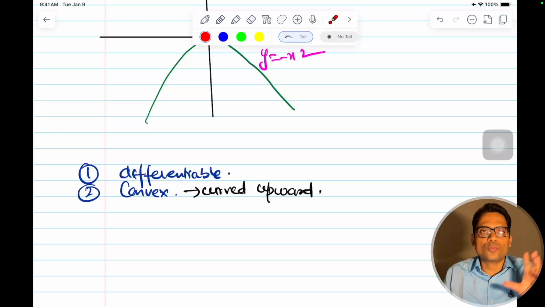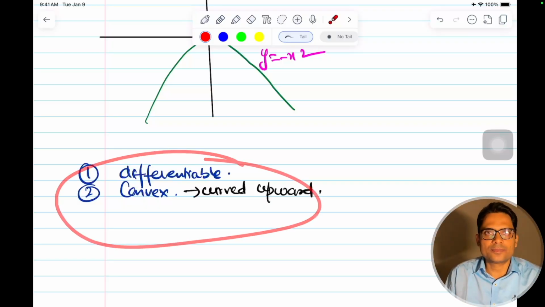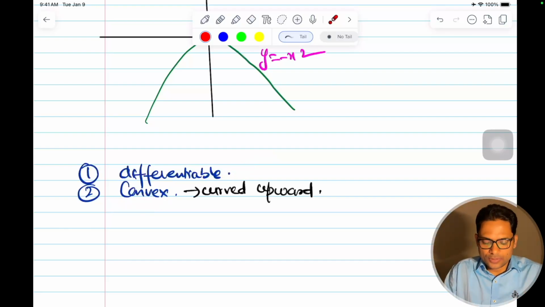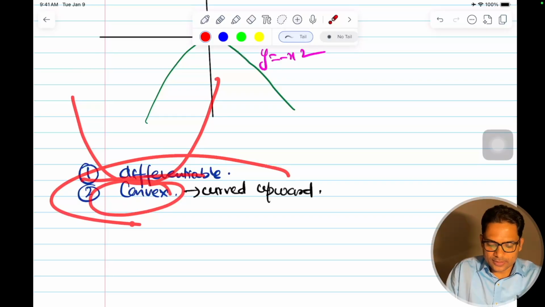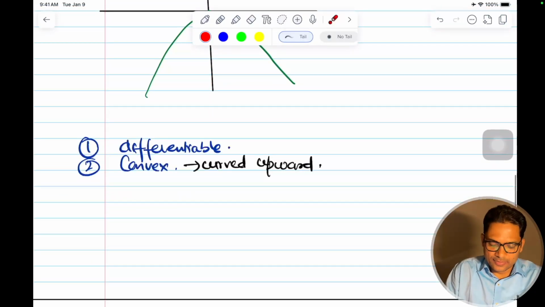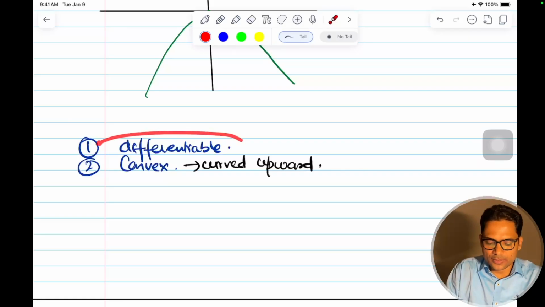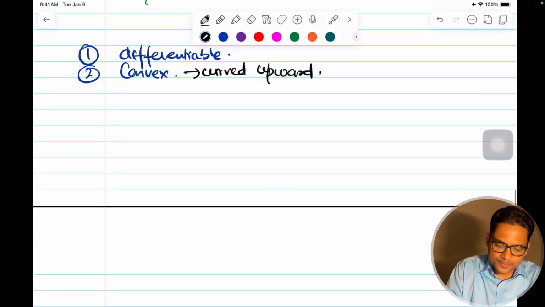I have to minimize the loss. That's how I'm formulating my problem. So these are the two requirements because of the algorithm that I'm using, and also so that I come to a minimum point. These are the reasons. These are the two requirements. Differentiable, we have discussed in detail in the fundamental class, what the meaning of differentiable is. Okay, so let's briefly discuss convexity here. What is the meaning of convexity?